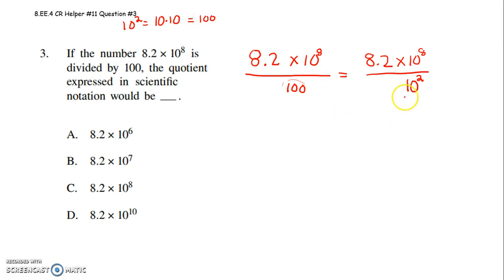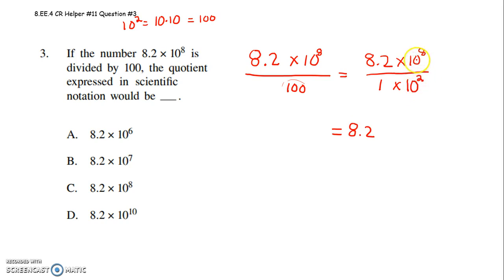All right, so is there something I could multiply that by and not change the value? Oh, 10 to the second times 1 is still 10 to the second. So 100 in scientific notation would be 1 times 10 to the second. We know how to divide in scientific notation. We just divide out those first factors. 8.2 divided by 1 is still 8.2.